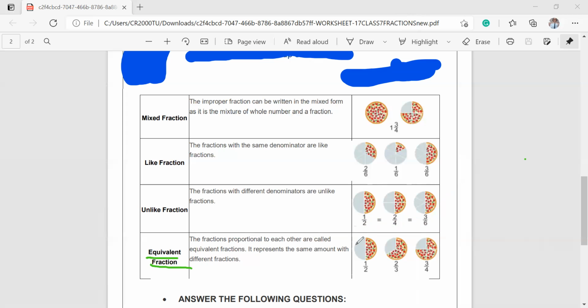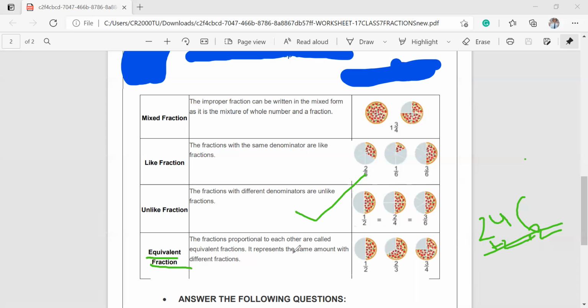For example, I wanted to tell you about the 2, 4 and 6. Over here we can see 2, 4 and 6. What is adding to them? It is 2 plus 2, 4 plus 2. So 2 is being added to them. And if we divide 6 by 2, what will come? 3 will come. In the same way, what is happening over here? Let's take this example of unlike fractions.